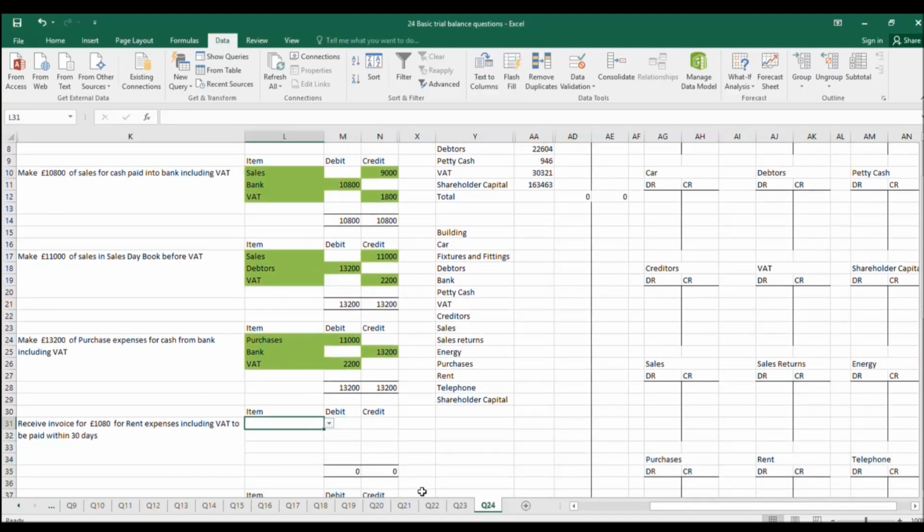Right. Rent invoice. So we've got rent, including VAT. Okay, and it's to be paid within 30 days, which says we haven't paid it straight away, so that's going to be a creditor. So we've got our rent, so let's do the easy one first. Always do the easy bit first. So it includes VAT and it's a rent invoice, so we're going to have to pay this out. So our creditors have gone up, money out item going up, which is a negative money movement in the future, which is going to be then a credit.